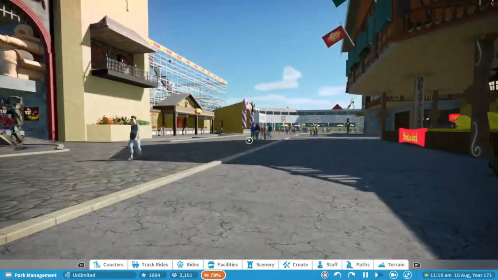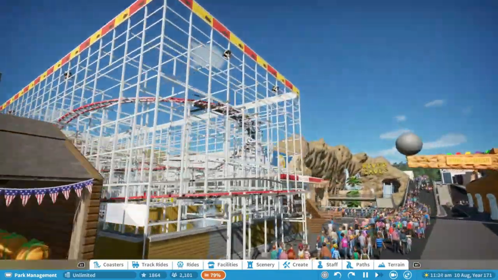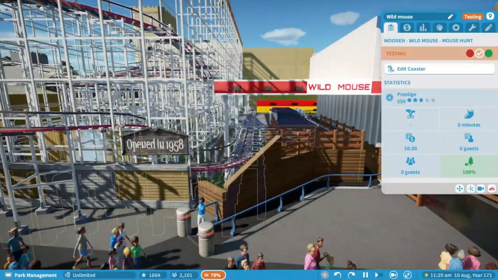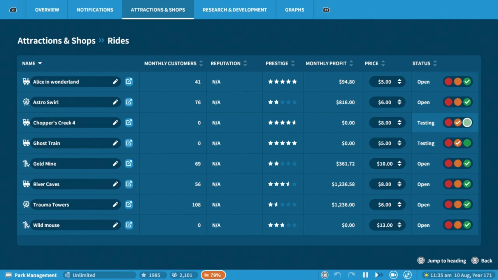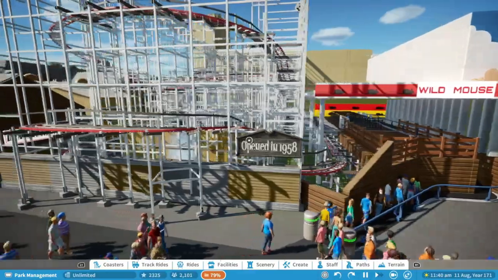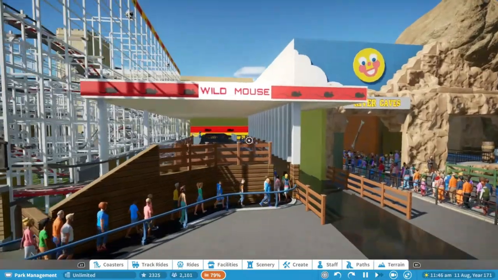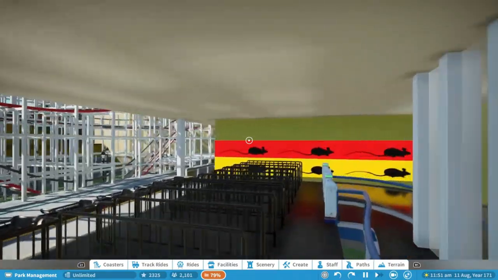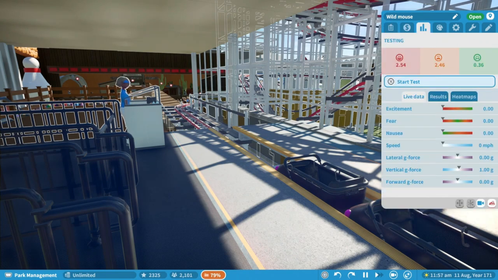So we'll go along here. And just here we get to the wild mouse, which is an old wooden wild mouse. Now, this is only testing at the moment. Let's just make sure everything else is open. All open. This actually isn't here anymore. This was removed. I did get a chance to go on this years ago at Blackpool. Another very old, very rickety ride. But again, it is a classic ride. So yeah, the wild mouse.